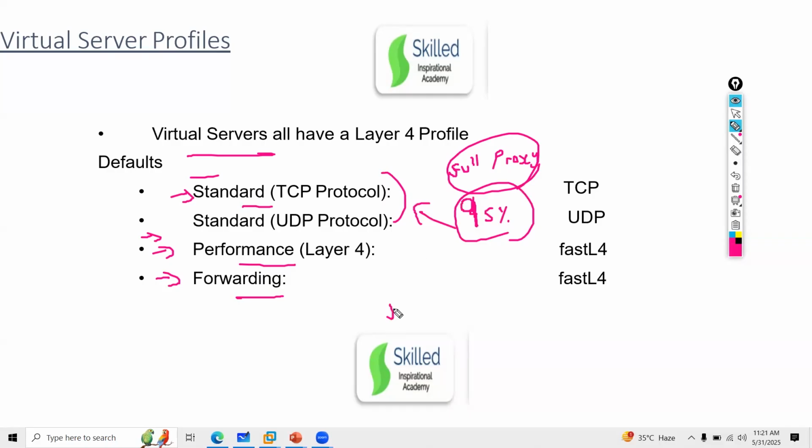But in some case, F5 can act as layer 4 also. F5 can act as a router also. So we'll discuss that. The one which we are discussing is application layer virtual server that can handle your layer 7 load balancing. 95% time you want load balance to use that.